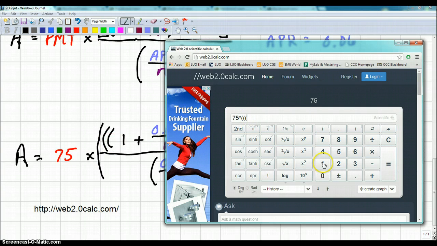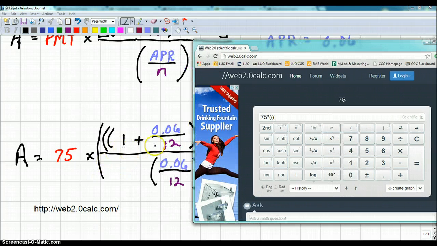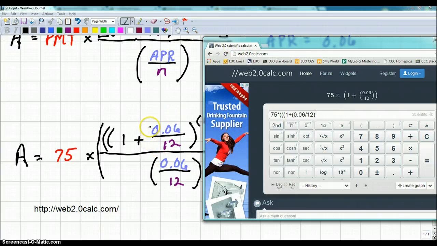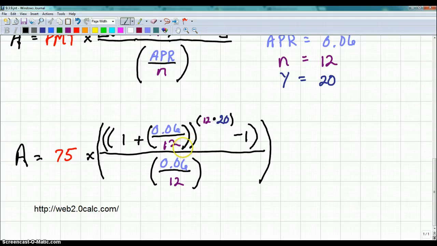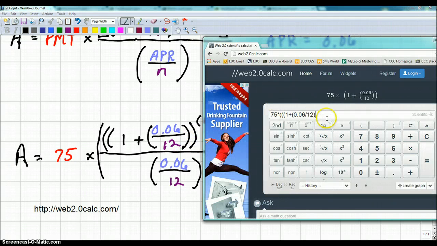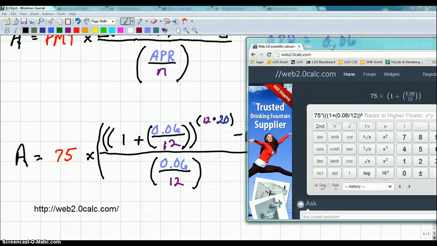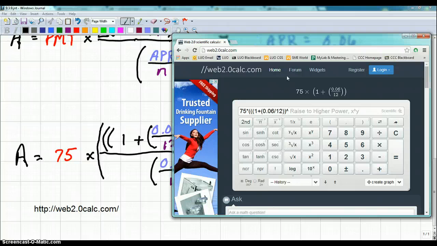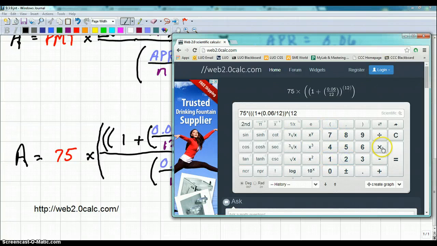Then I'm going to start typing in everything that we need to input, which is going to be 1 plus 0.06 divided by 12. So I have 1 plus, and now I'm going to open another set of nested parentheses, and type in 0.06 divide 12, and I will close those parentheses. Then I'm going to close my next set of parentheses. You'll notice that I did not originally have a set of nested parentheses right around this, but I'm going to draw that in because I think ultimately it's going to make things a little bit easier. Now I close the parentheses, and I'm going to use my exponent key and raise this to the 12 times 20 power. So let me scroll this back in, open parentheses, 12 times 20.